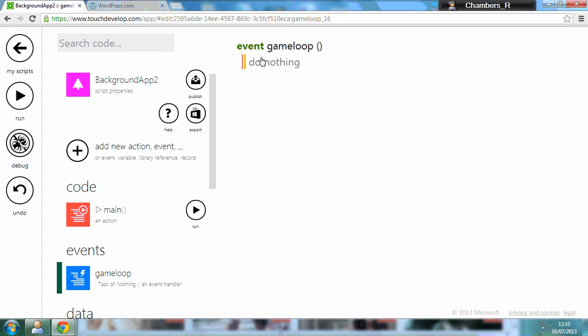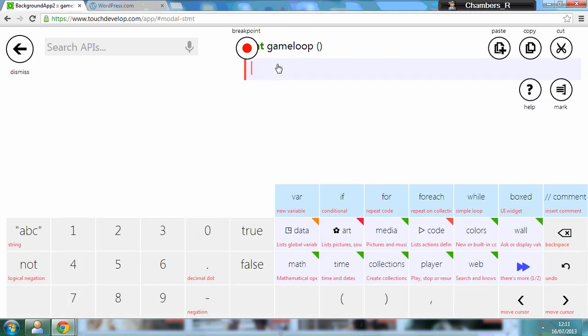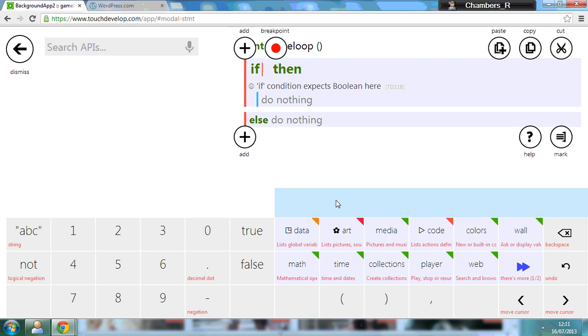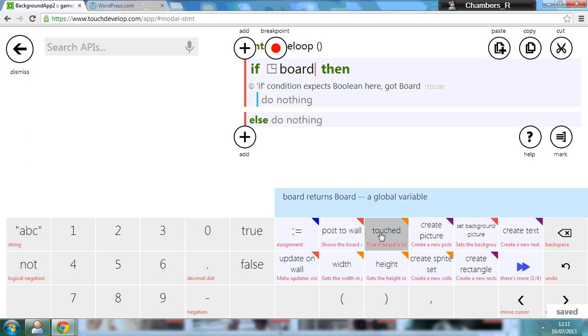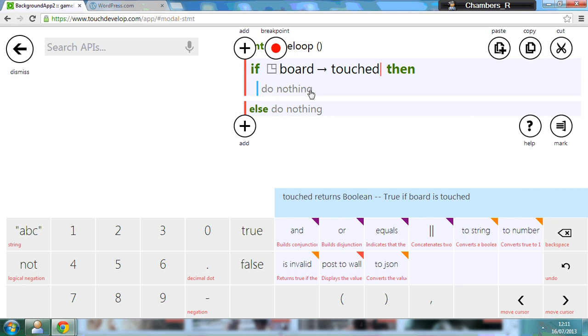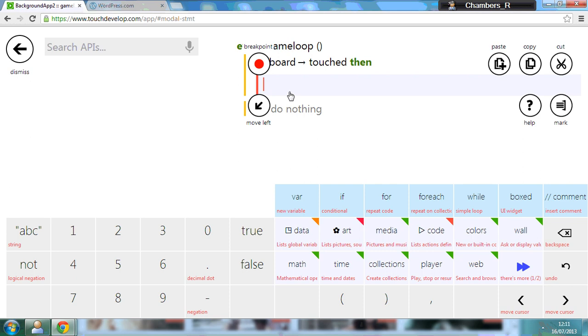Now while it's looking for this all the time, if you click in there, first thing we need to do is say what happens if data board is touched. So if the board is touched, we're going to do this. Now if you've used code do before, you might realize it's like when this happens, do this, and you can kind of compare this to if and do with your students.